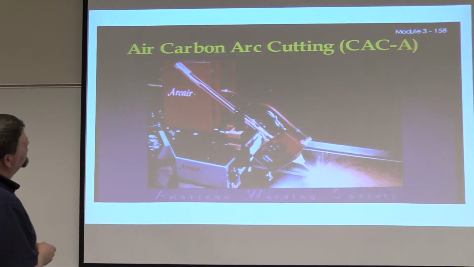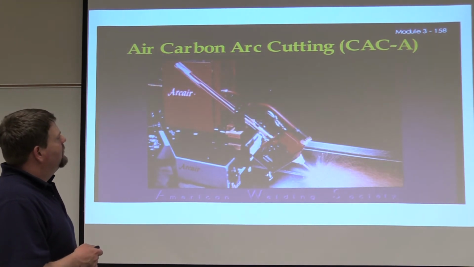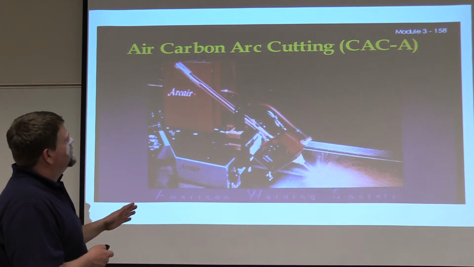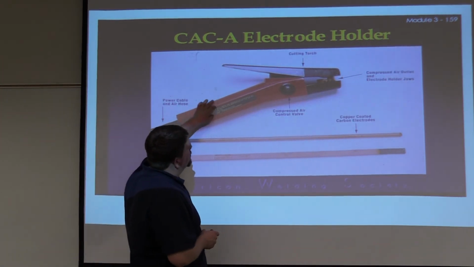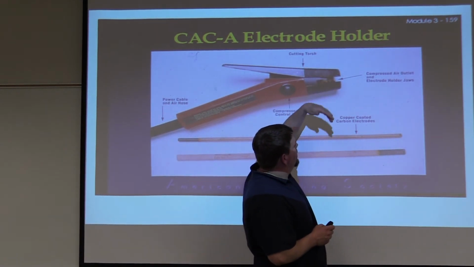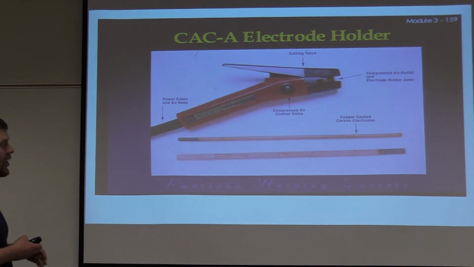Air carbon arc gouging. This is the loudest one, nastiest one. It can be very effective, very efficient. Most of you have done this at this point with me as well. Naturally, you have your electrode torch, you have compressed air, you have your different types of material that you're using it for, copper-coated electrodes. They're carbon.